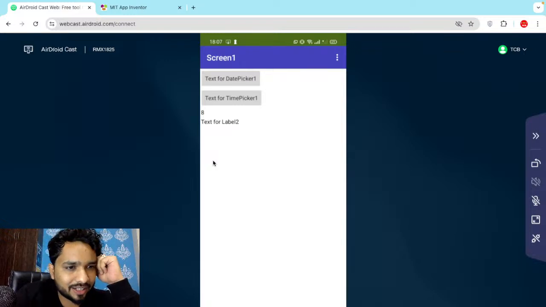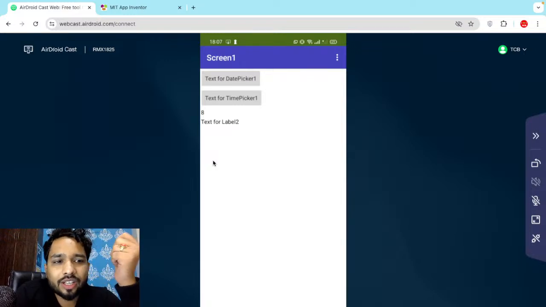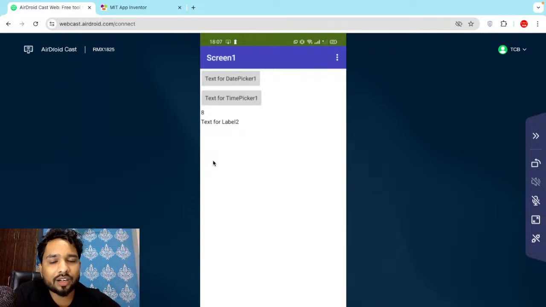If it's a key error, then in MIT App Inventor, as far as I know, there is only one key and value, which is the default value. You can use that, so there is no issue with that. But Codular also has some predefined keys. You have already used that key while uploading your app. So I think you are using the same app and the same key while updating your app on the Play Store. If it's not an issue, then you need to contact the Codular community for that.